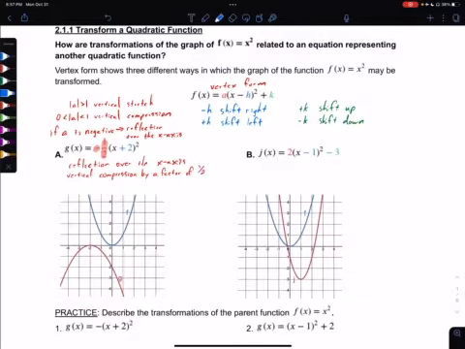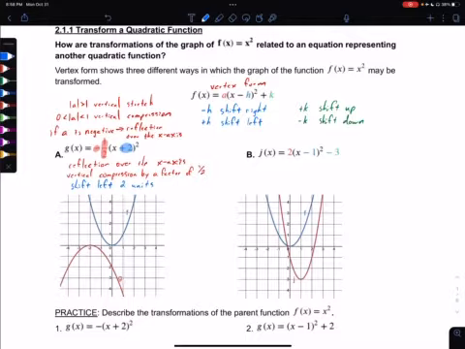And finally, we have this plus 2 on the inside. And that plus 2 is our h value. H is inside the parentheses, k is outside. So plus 2 is going to tell us there's actually a shift to the left. So our graph would shift left 2 units.